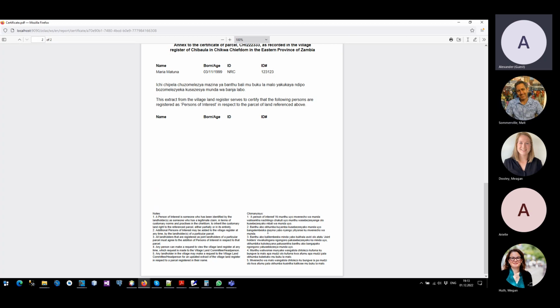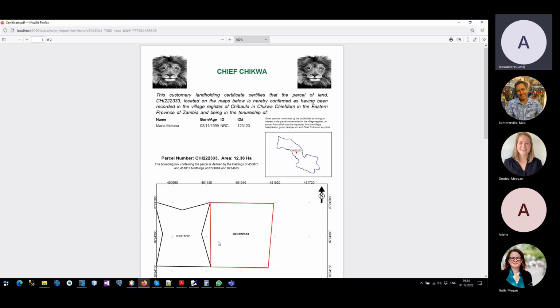So you can change these two things in the chiefdom settings. And if you don't provide it, then this text will be used by default. Okay. So if it's empty, you don't need to provide it, I mean, if it's like a default one. So this is our certificate, automatically generated.